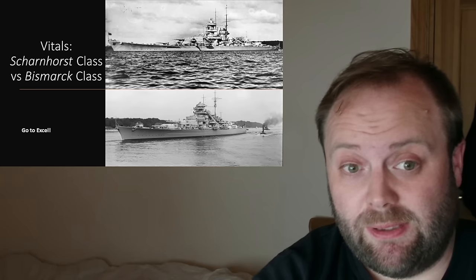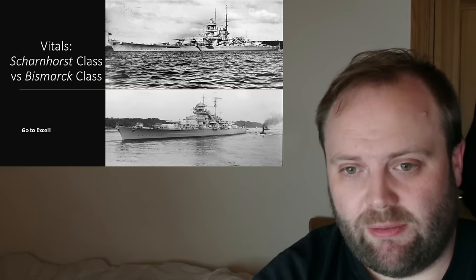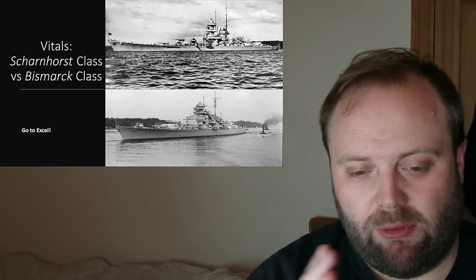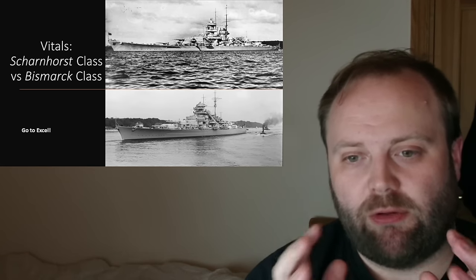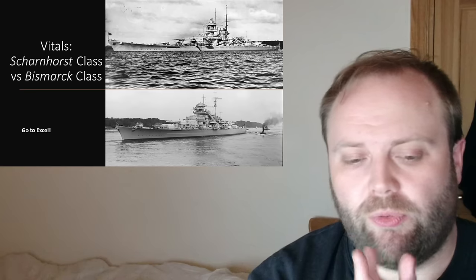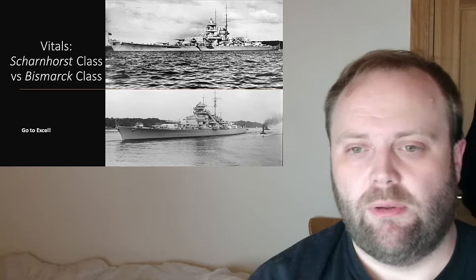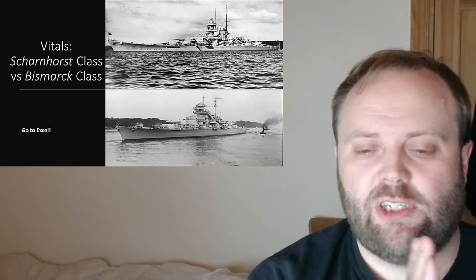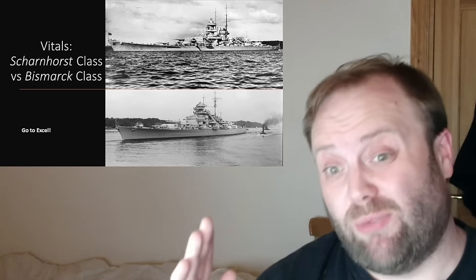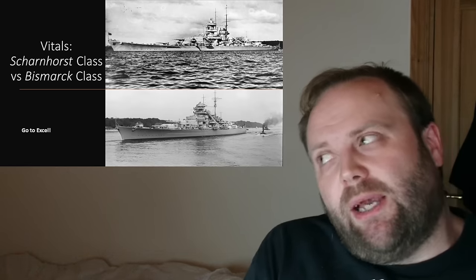They have a thicker belt than a Bismarck class. They have arguably more balanced subdivision than a Bismarck class. They're battleships. Honestly, if Hood had subdivision like the Scharnhorst, I would be calling her a fast battleship rather than a battlecruiser. They're almost out of the textbook for what subdivision on a fast battleship should be. Look at the ratio and compare it to the Iowas — they're fast battleships. The thing about ship design is it's sometimes far easier to read in the design than in the words and mythology put around it.